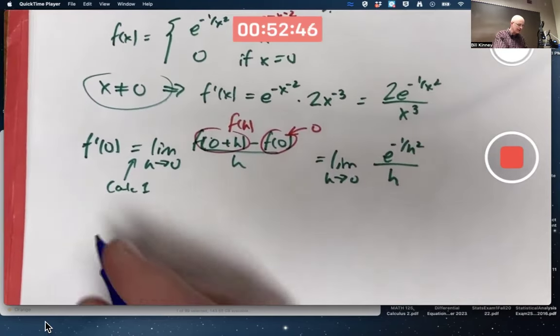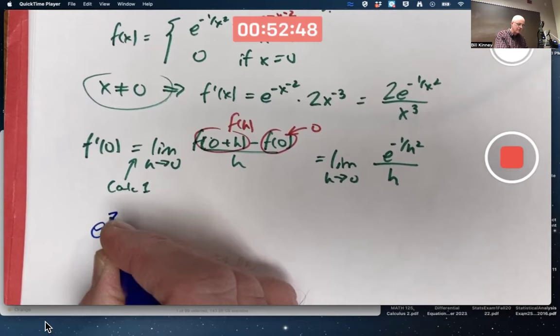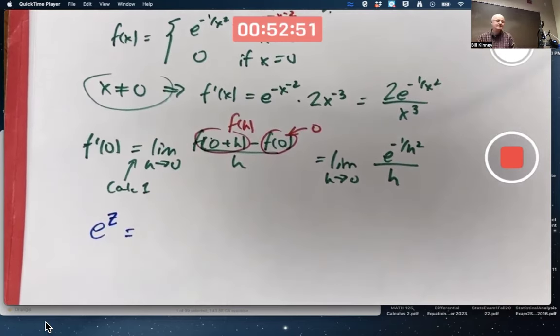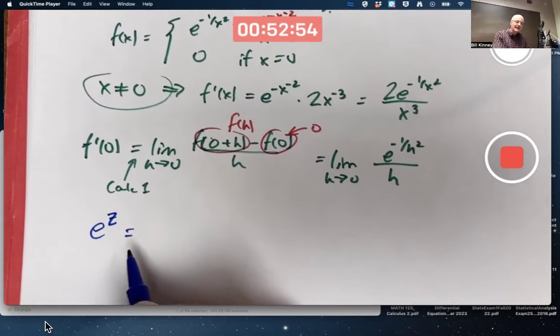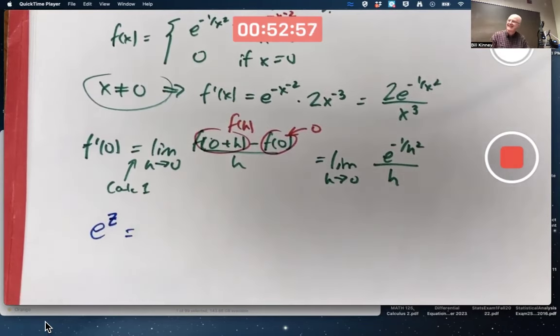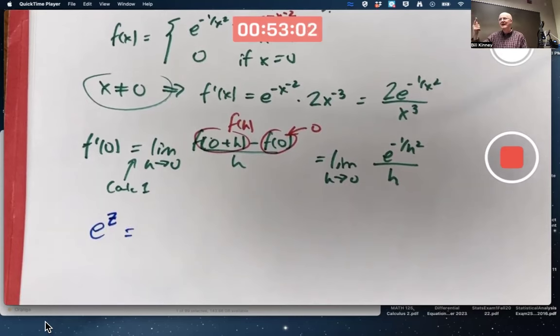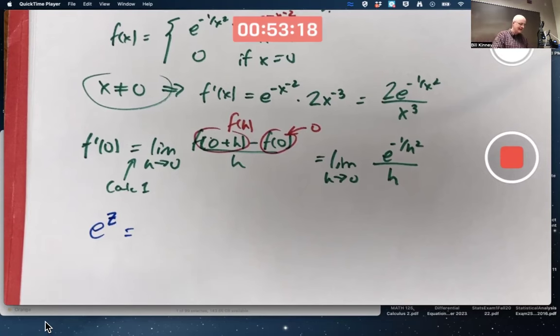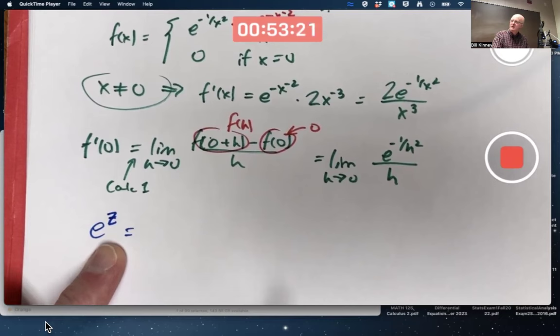This is the first time I'm going to hint about complex numbers, but I'm going to talk about complex numbers more in a few minutes. z is a common letter in math used to represent standard normal random variables, also present values of future payments in actuarial science. But in complex analysis, which Bethel is offering next year and I recommend you take it, especially if you want to do advanced applications involving quantum mechanics and/or fluid mechanics, z could be a complex number. It's sort of the standard symbol for a complex number, actually a complex variable.